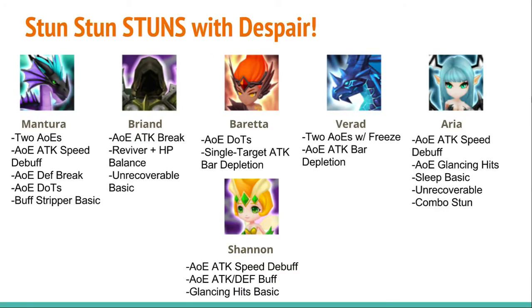So, stuns with Despair. There are so many monsters you can put Despair on, but here are some of my personal recommendations for applying Despair. First of all, Mantura. Mantura I want to give a special mention to because Mantura used to not be that great. And he recently got buffed maybe about a month or two ago, and now he is the bomb. And I will explain why.